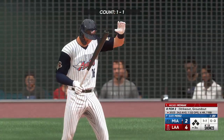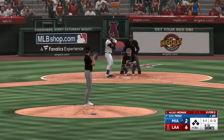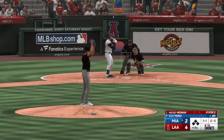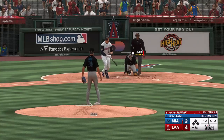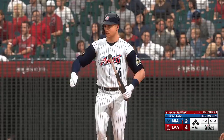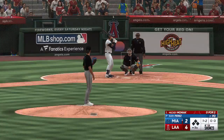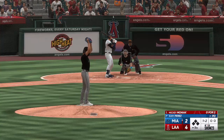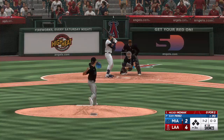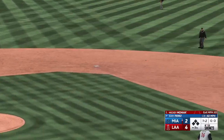We head to the bottom of the 5th. Now it's the right fielder, Mickey Moniak. 1-1 now. And a foul ball. You know, these Angels are doing a great job of just waiting for the right pitch to come their way, and I'm seeing very patient at-bats out of them. The starter's pitch count is high because they've worked the count full against him 5 different times. Their pitch selection's been off the charts today.